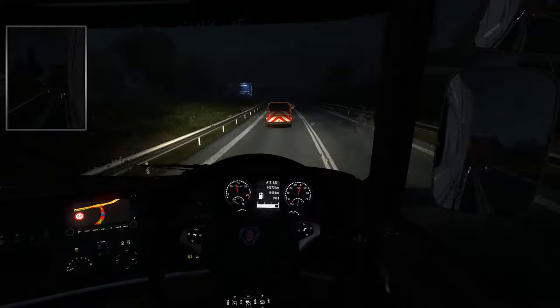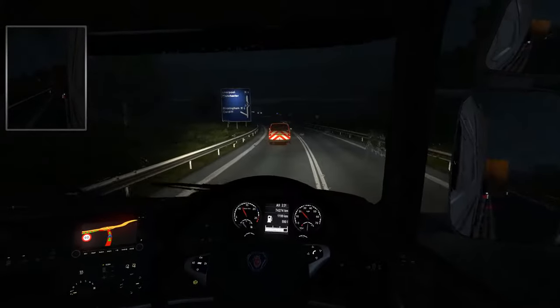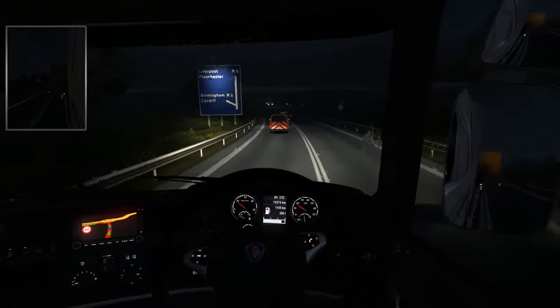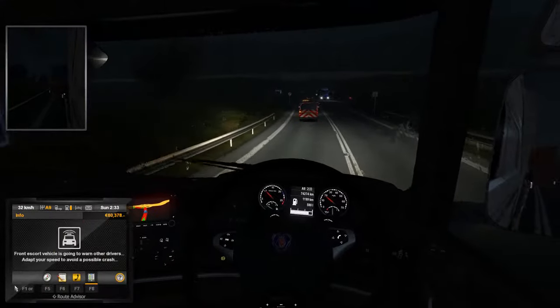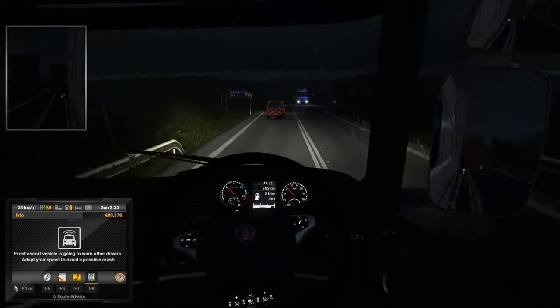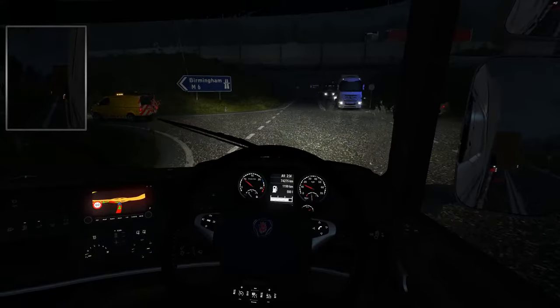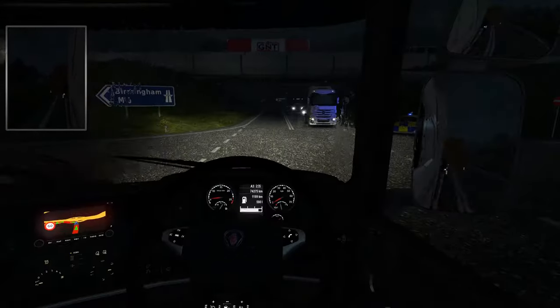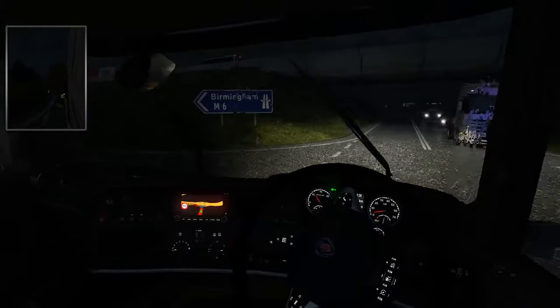Alright, where are we going? Alright, I'm going to slow down. This guy in front likes to slow down way too fast, so I'm just trying to make sure I don't crash him. Yep, and there you go. Adapt your speed to avoid a possible crash. So what I do is I just slow down, and then I wait for him, and I slowly go up. So I'm turning left here, it looks like.